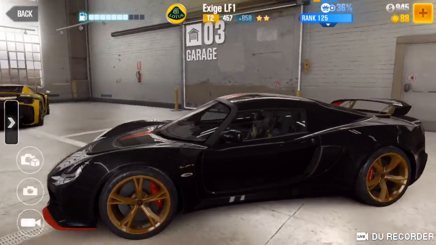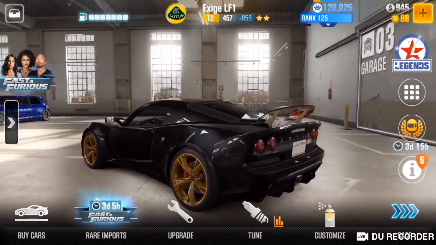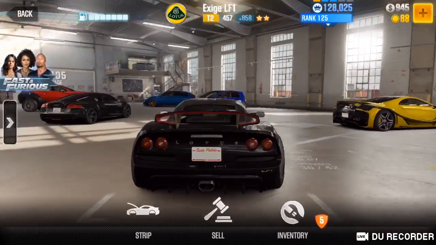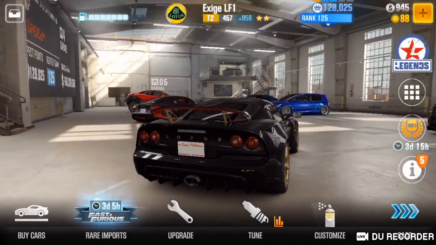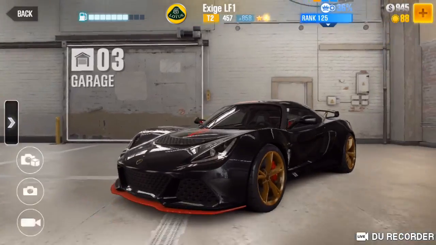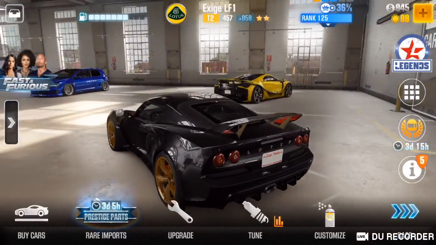So, yeah, this one I actually won when I was still playing driving school, if you guys remember that time when I was playing that so long ago. So yeah, that's that. And I think this car, yeah, I've raced it a lot. 57 miles on it. Pretty decent. I just love the gold rims on this car. The black with the gold rims makes it look so nice.